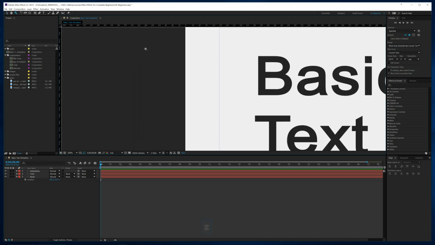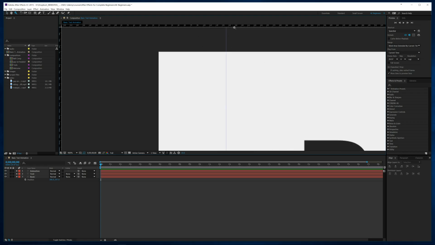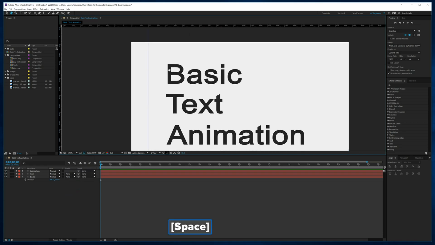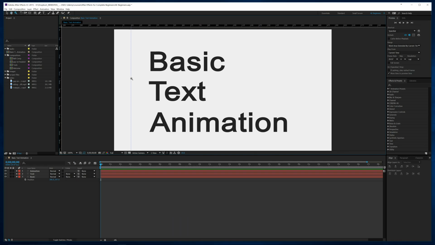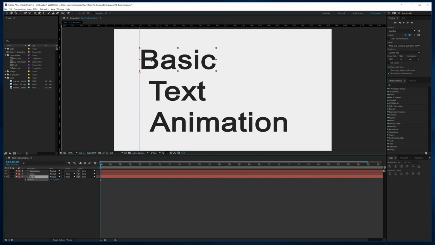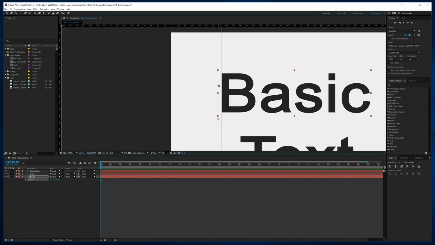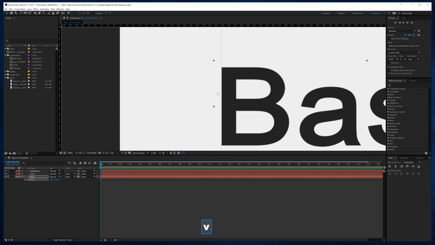And notice when you do zoom in, these units will change. You can see that they're a little bit more broad, and then when you get in, they're more focused. So let's zoom out here to 100%, and I'll use my space bar to pan up here. And then let's move our ruler over to about 225, and we'll pop it right in there. Okay, close enough. So now what we want to do is line up the left edge of our text to that ruler. And you can see that now we have a visual aid here. So if I zoom in, you can see that it's right on that line.